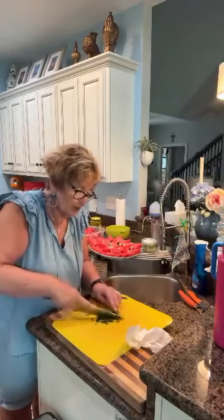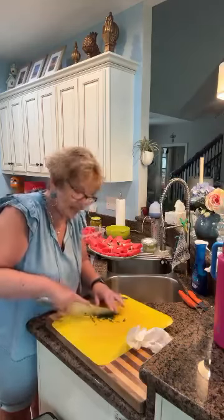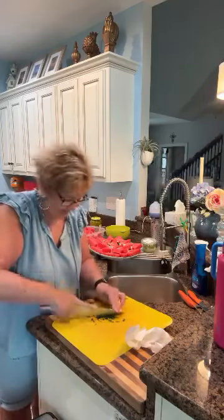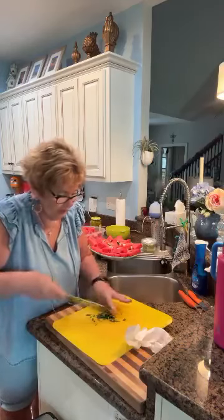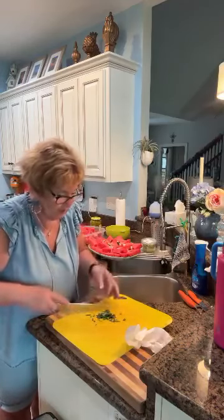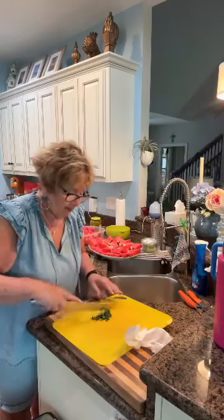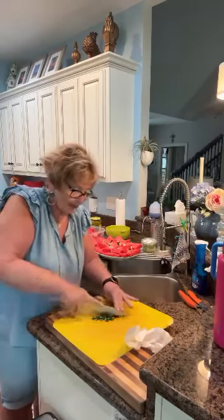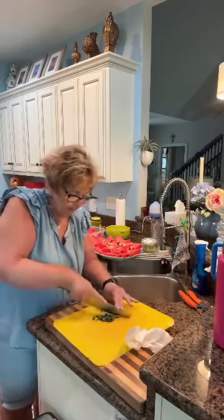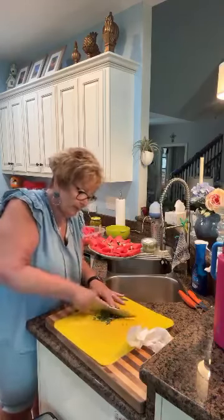It's got kind of a tougher leaf to it because I want it cut up finely. I want it truly sprinkled over the watermelon. I'm telling you it is such a wonderful combination and even our kids like this — and our kids don't like much, but they do like this. At first it was kind of like 'what's that green stuff,' but I want this kind of diced up small and it also looks really pretty on top of the red. It looks good.